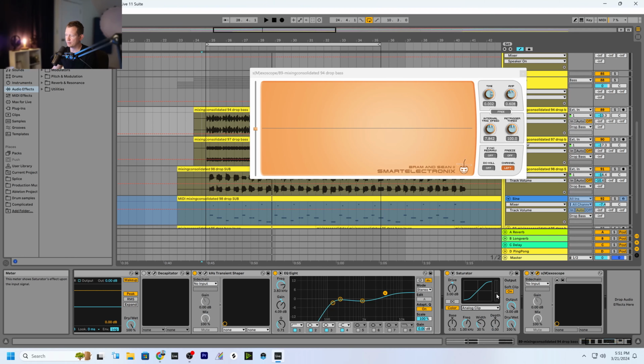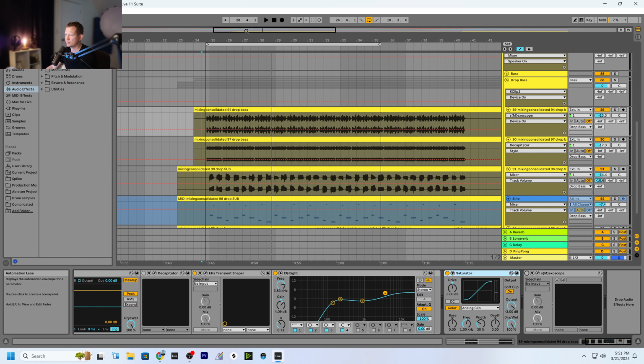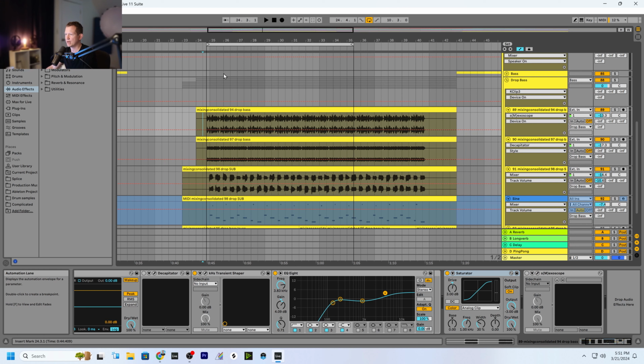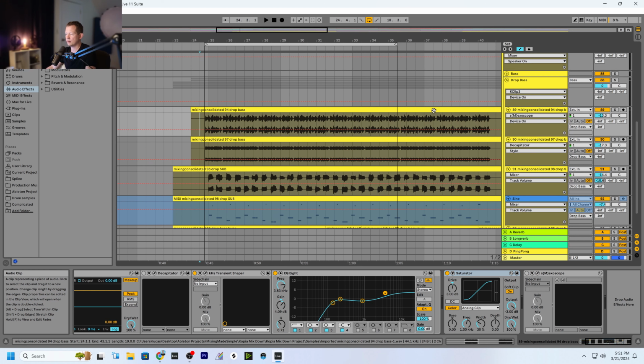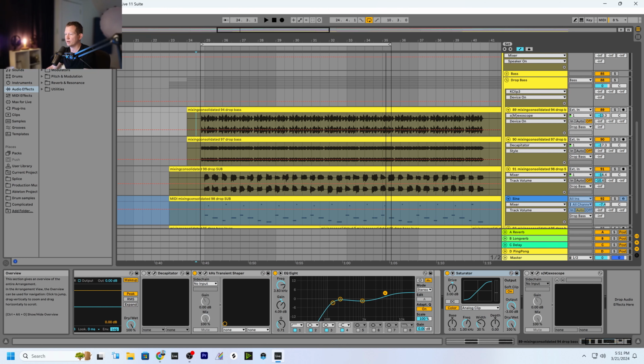And the reason I'm using Smexoscope, instead of just doing it blindly, is that when we're clipping for the purposes of bringing something up in loudness, we want to do it in a really transparent way. So I'm going to play a portion of this track. This is the drop section of this track, and I'll just play you the track as a whole. Then I'm going to show you how I can use clipping here with the Smexoscope in a second. So go ahead and listen to the track for a sec.